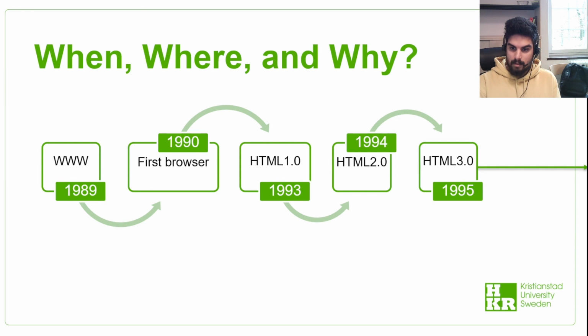All right. In 1989, Tim Berners-Lee invents the World Wide Web while at CERN. The concept included HTML as a language to create and view hypertext documents through a web browser. Now, it took a year until 1990 before Berners-Lee develops the first web browser, and it's also called World Wide Web, which was later renamed to Nexus. And with this came the first version of HTML.